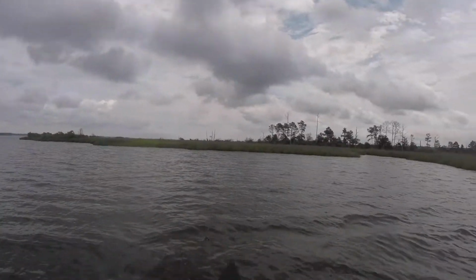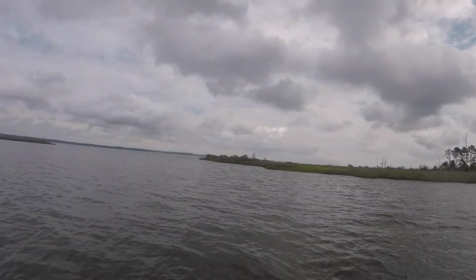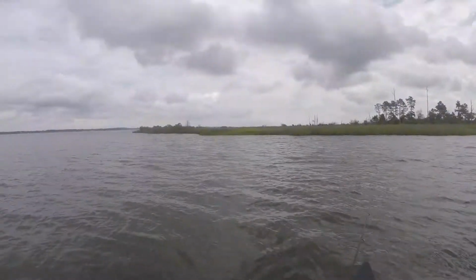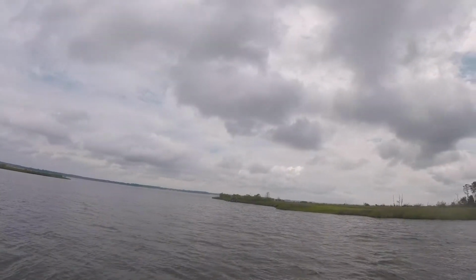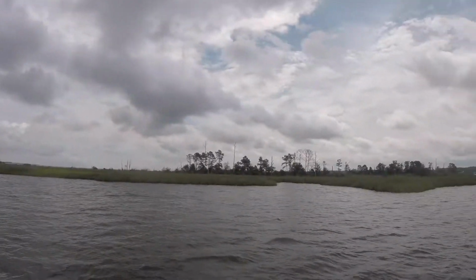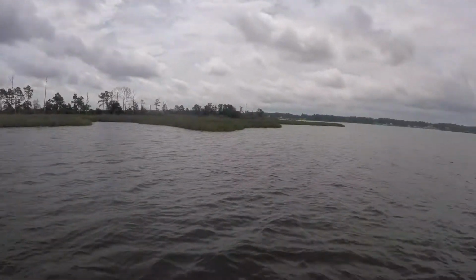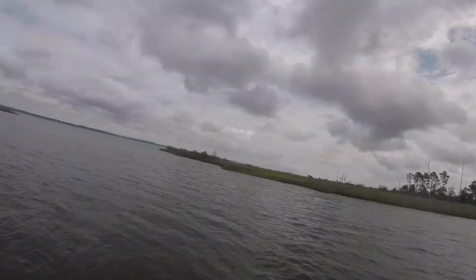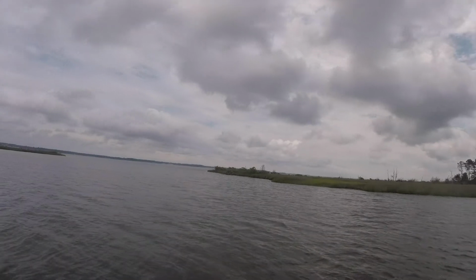Two nice sized redfish, man. This is, couldn't ask for a better day. It's been really slow for me on this Gheenoe. I don't know. I figure once August and September comes, that fishing probably will get a little better once the fish start moving. But I'm just so happy that I was able to get on the redfish today, guys. It's been a long time since I've been able to find them.